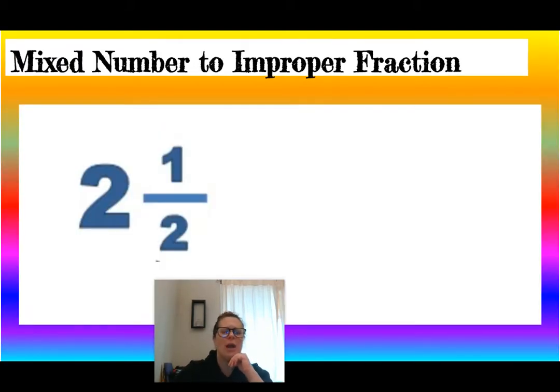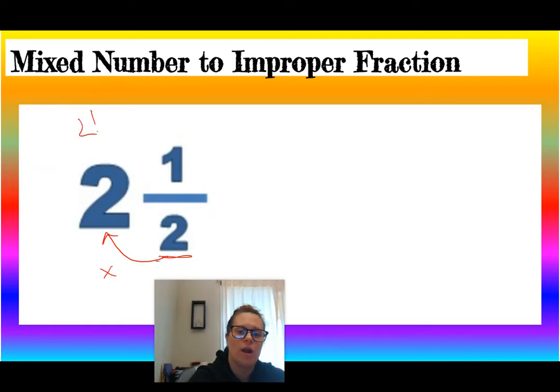Now you're probably wondering, but Mrs. Kata, how do I go between a mixed number and an improper fraction? I gotcha. We're going to look at this. I'm going to draw it, and I'm going to do the arithmetic as well. First things first, I'm going to take my denominator that's right here. That's your parts of a whole, and we have 2 wholes. So I'm going to multiply these 2 together. 2 times 2 is 4. I'm going to place my 4 up here.